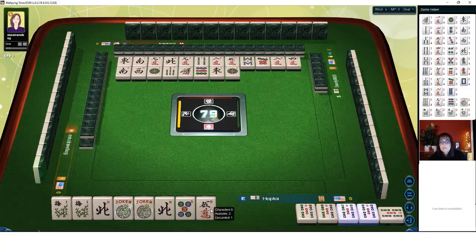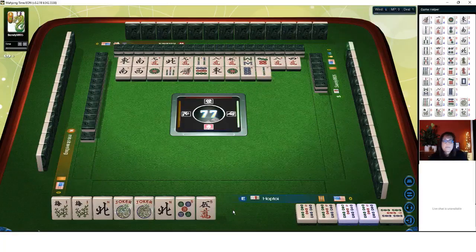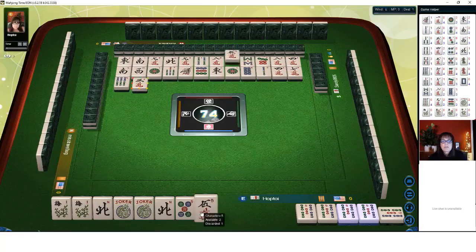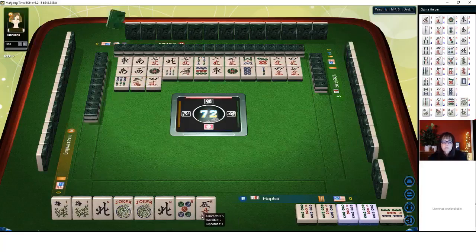1 dot. 8 dots. 2 bamboos. 4 characters. Yeah, we need to draw a flower too. Or a 5 bam. Flower, 5 bam, joker, north. That's what we want. 6 bamboos. I should have thrown this 5 crack. There's a 5 crack out. That'll go next. 4 characters. 9 characters.